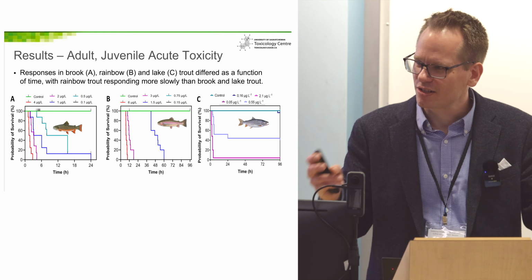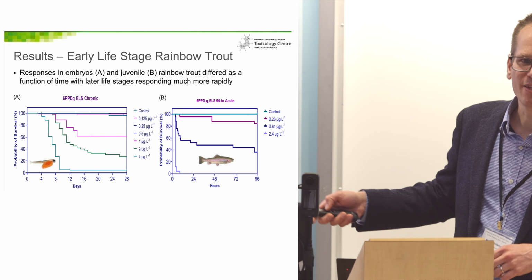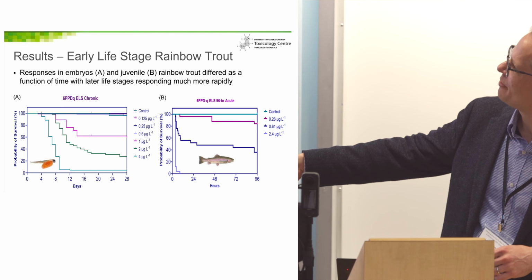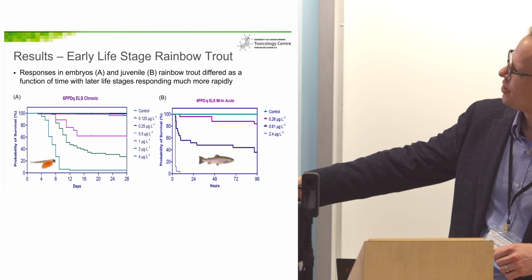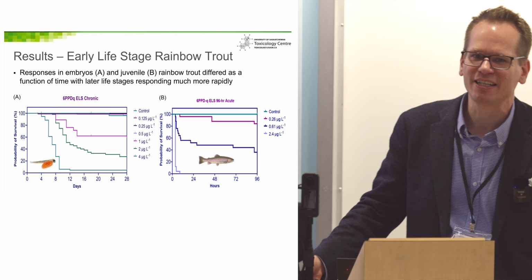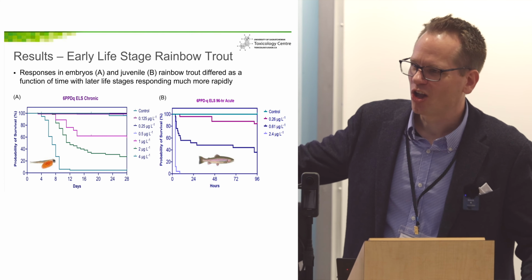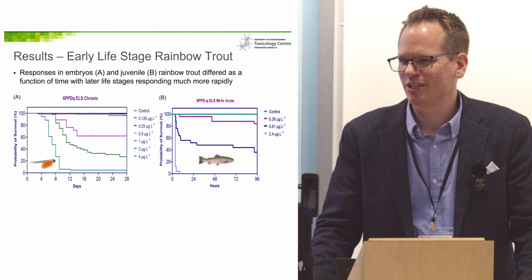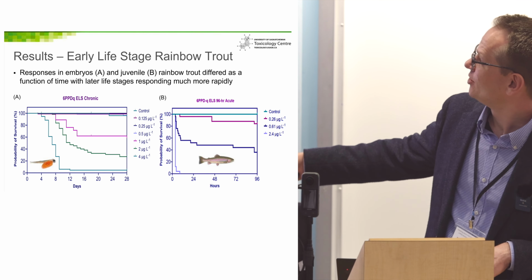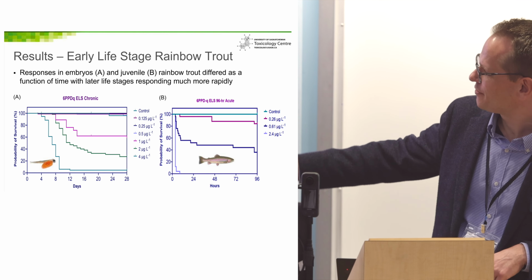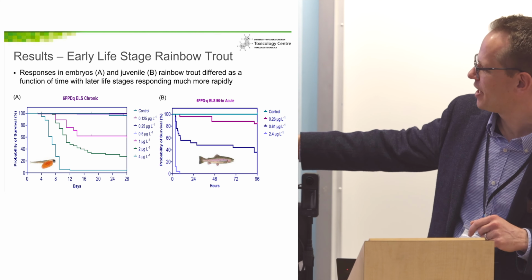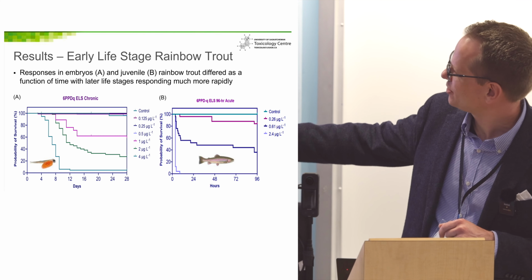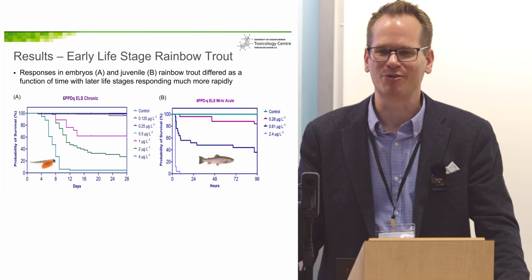The other thing, again, differences in those life stages, right? So on this left-hand side here, we see the rainbow trout early life stages. Actually, over this entire period of 28 days, it takes them a long time to actually show mortalities, right? So it's quite important to keep that in mind. While the same age at the end of this, basically 28 days plus a bit, you expose them to the same concentrations of 6-PPD quinone, and you get this rapid mortality within a couple of hours, right?